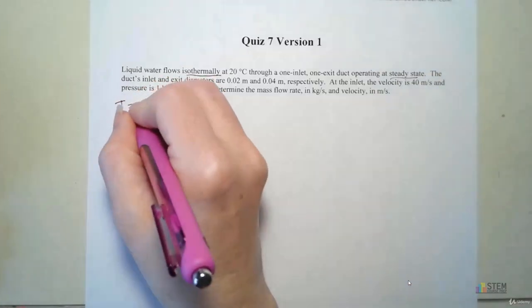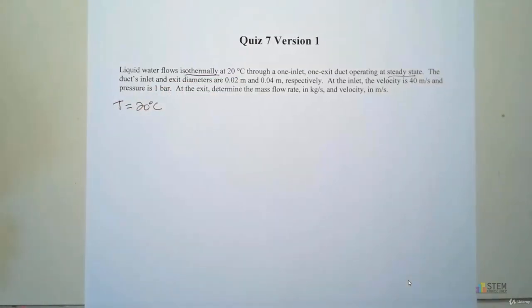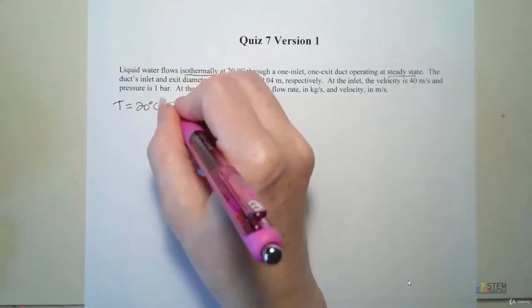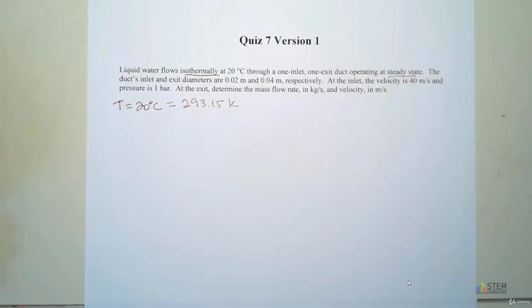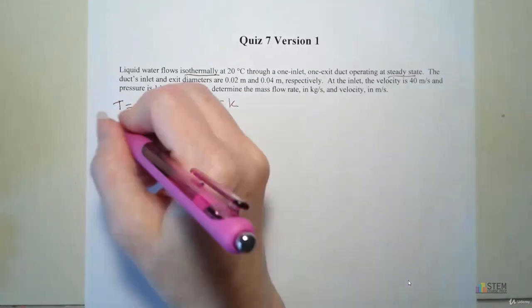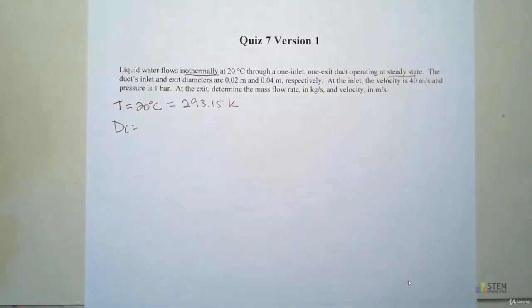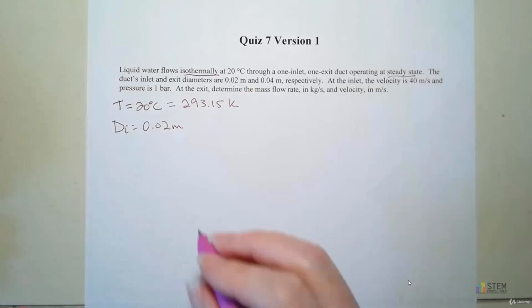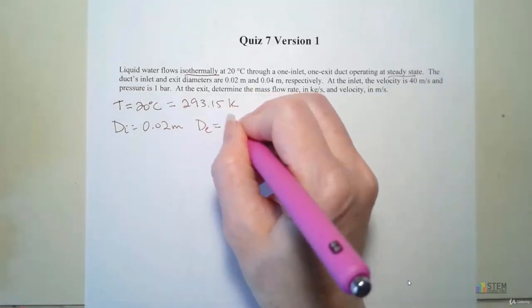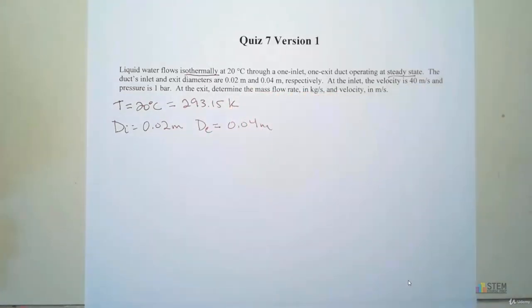So our temperature is going to be 20 degrees Celsius. Now we can't just leave everything in Celsius. We need to convert that over. So let's have 293.15 Kelvin. So now we have that. And then our diameters. We've got the initial diameter, that's going to be 0.02, and then the exit diameter is 0.04.